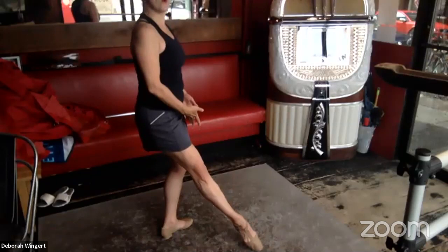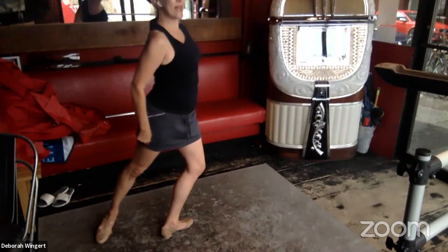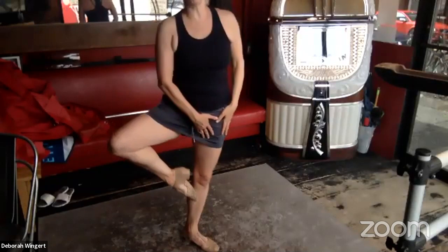Yeah, really, really important. That's what builds your strength. So that's why I give all those exercises on one leg. From here, how my standing leg bends is what's going to happen with my leg going to fourth, right? My leg doesn't go to fourth and then fix itself. It starts from my standing leg. Yes? All right, good, good.